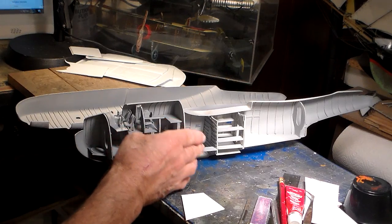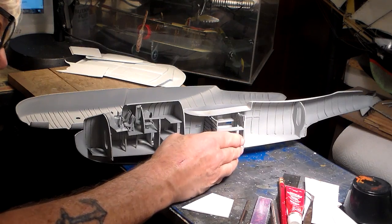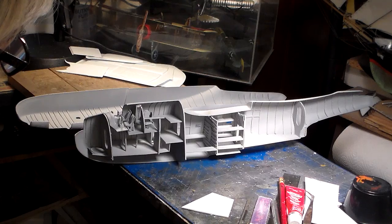So we go very sparingly using styrene glues on here, super glues. Very sparingly. The model's got to be detailed out. I've got a lot of parts to put in that thing to make it right.